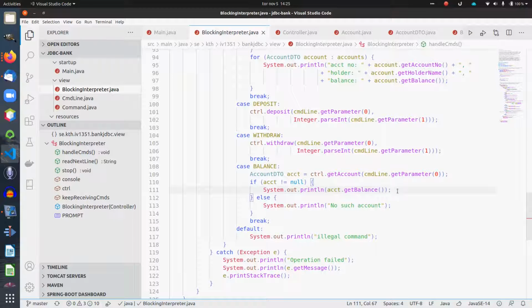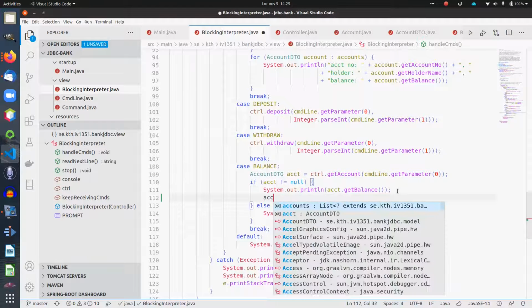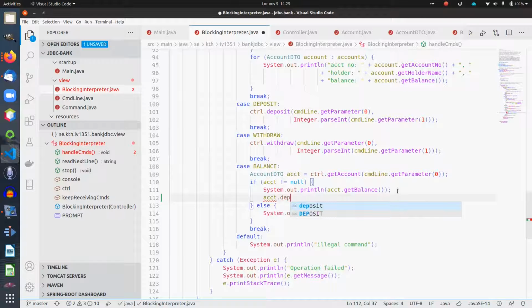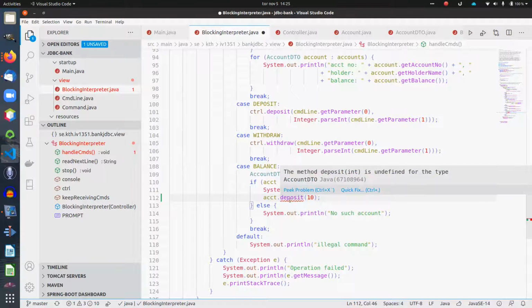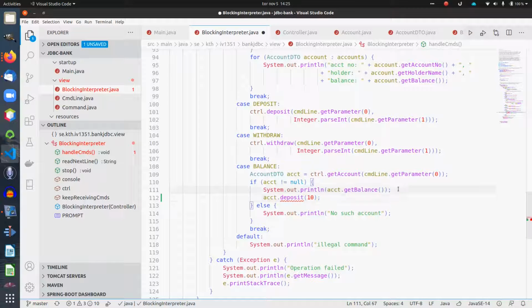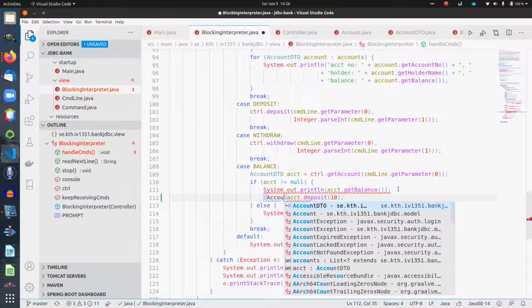and there's no risk of accidentally calling deposit or withdraw. If here we try to call deposit 10, well, there's a compiler error. There is no such method in the interface type. It's actually in the class account. Of course, we could claim, well, all you have to do is to cast this thing to account.